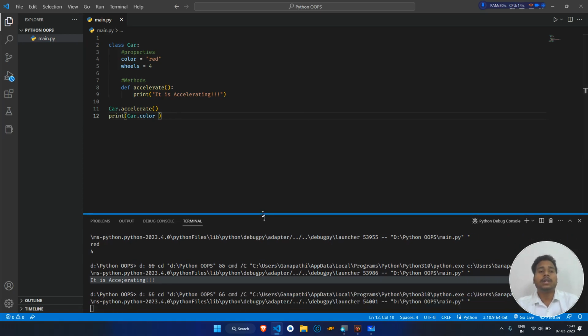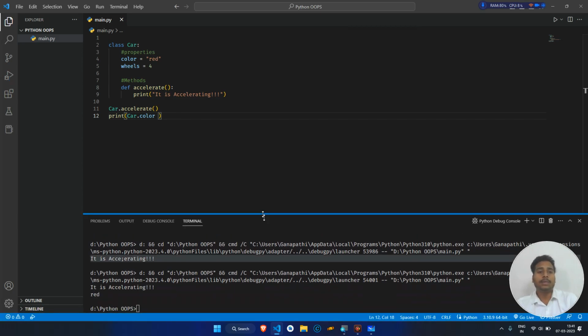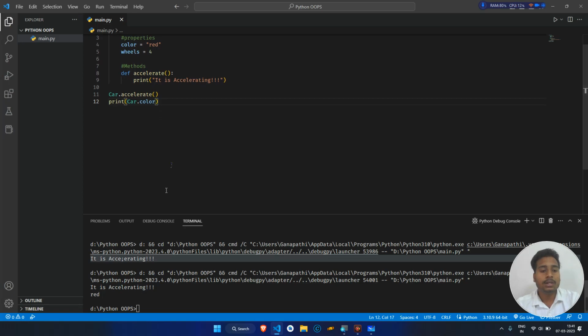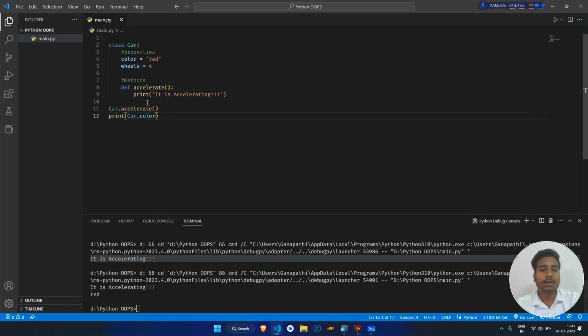So this is fundamental about the class. If you missed out something, just rewind the video a few minutes back and make it clear. If you have any doubts you can comment down below, and I will reply to that and let you know. See here it is accelerating its car. This is how the class works.